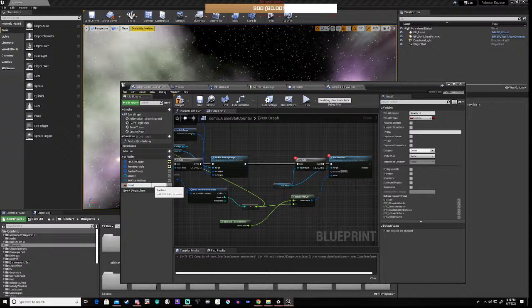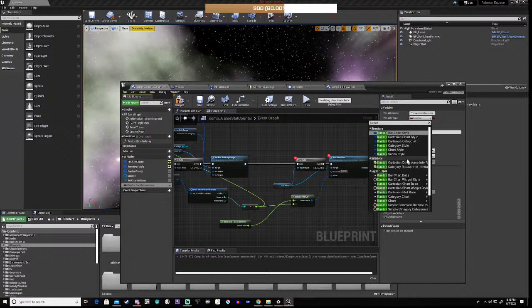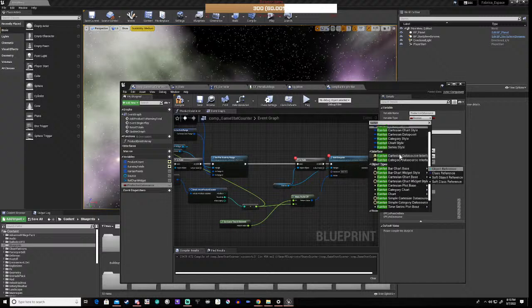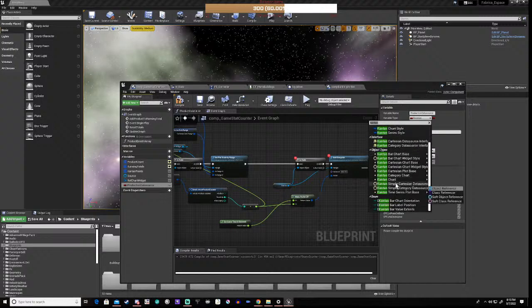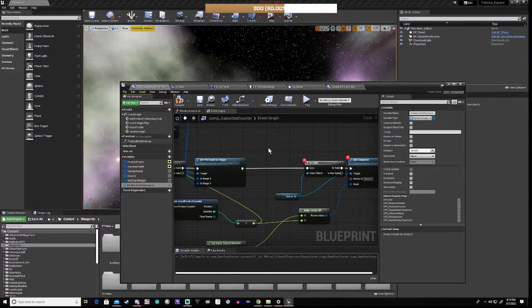So we're going to say production data source, okay, and it's Kantan simple Cartesian data source, okay.